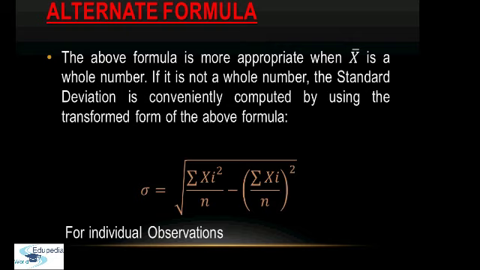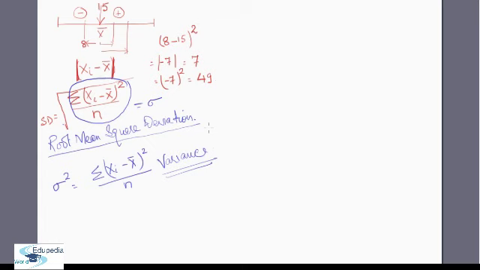How did we get this formula? In fact, this formula is what we have already; it's just a different form. We have the standard deviation as the positive root of summation (xi minus x bar) square by n. The variance would be summation (xi minus x bar) square over n. Let's see how the second formula is derived from the first one.